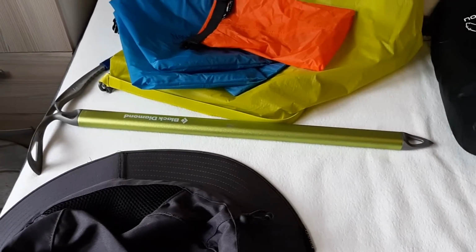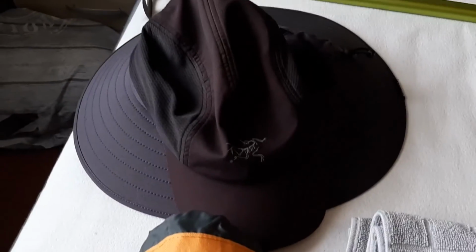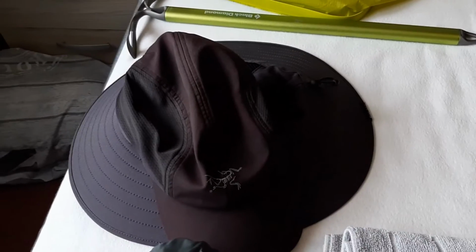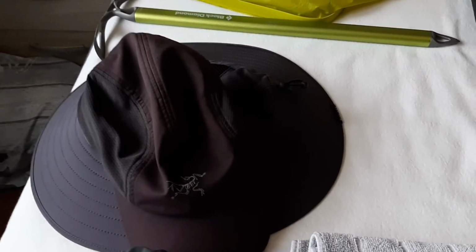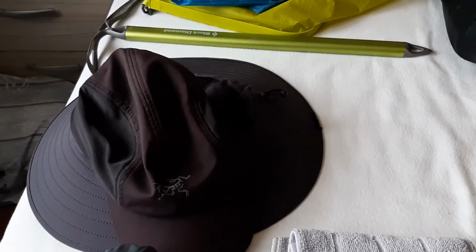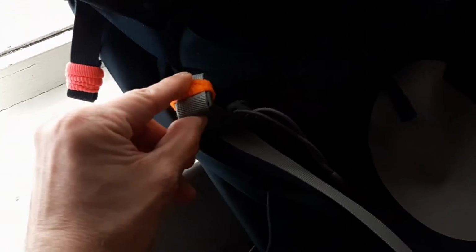So that's also nice. Of course the hat, and this hat I always bring with me. So I got a bit of overkill with hats. I also got a warm beanie. I don't know where I landed, so it's not on the bed. And then I got my backpack over here. And my backpack has little features. I got all kinds of stuff on it.